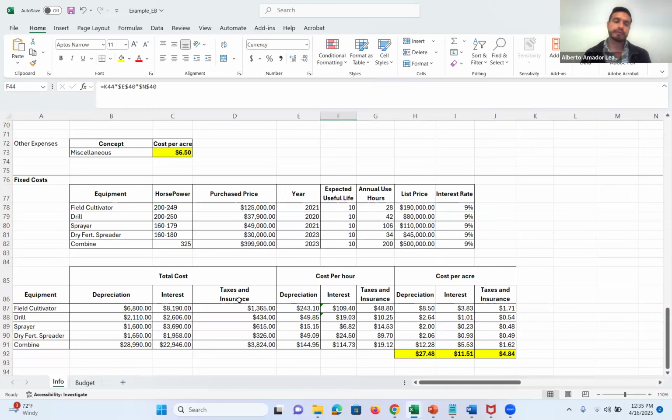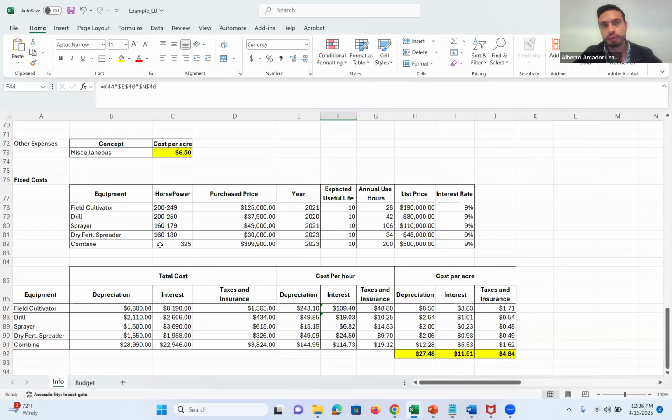Again, we need a lot of information, and basically it's impossible to just give a general fixed cost, because all the farms are different, all the machinery is different. Only if we had the average of multiple farms could we publish something like that.